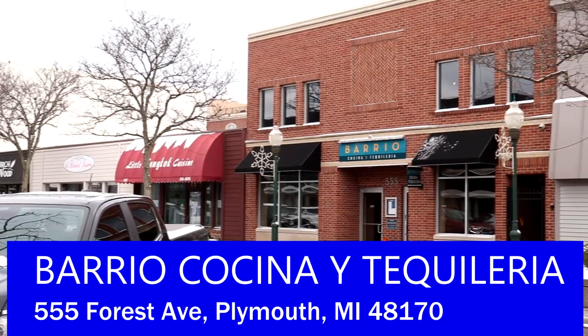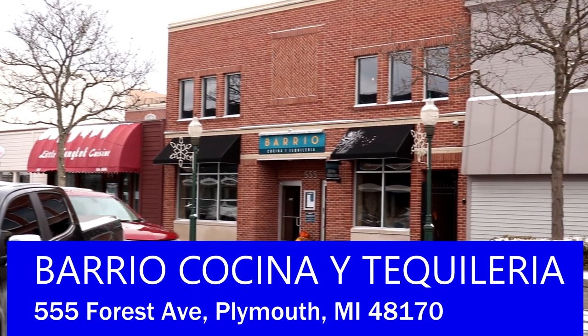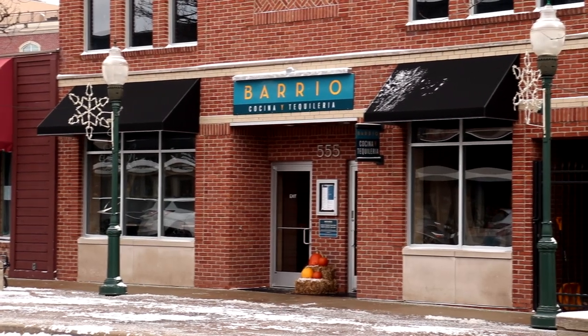We are here in Plymouth, Michigan for some more great Mexican food. We've headed out of Detroit and we're going to check out different locations around the rest of Metro Detroit. I think just a couple years ago I was over here at Maya's Deli, which is a really good deli by the way. But we're here to get Mexican food at Barrio Cocina y Taqueria. From what I've been seeing online, it's supposed to have some amazing food. So on a very cold and snowy day like today, it's nice to go inside and warm up to some great Mexican food.